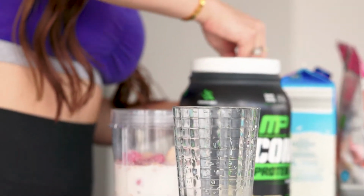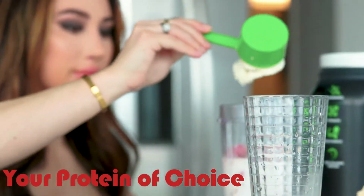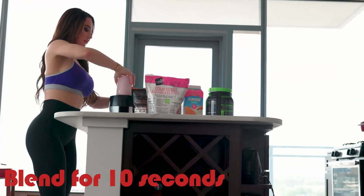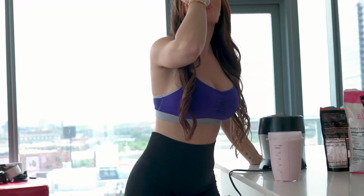And then last, of course, you can't forget to add your protein powder. I like to use Muscle Farm Combat Protein Powder in the flavor vanilla. It's delicious, nice and thick and creamy, and you'll thank me later.